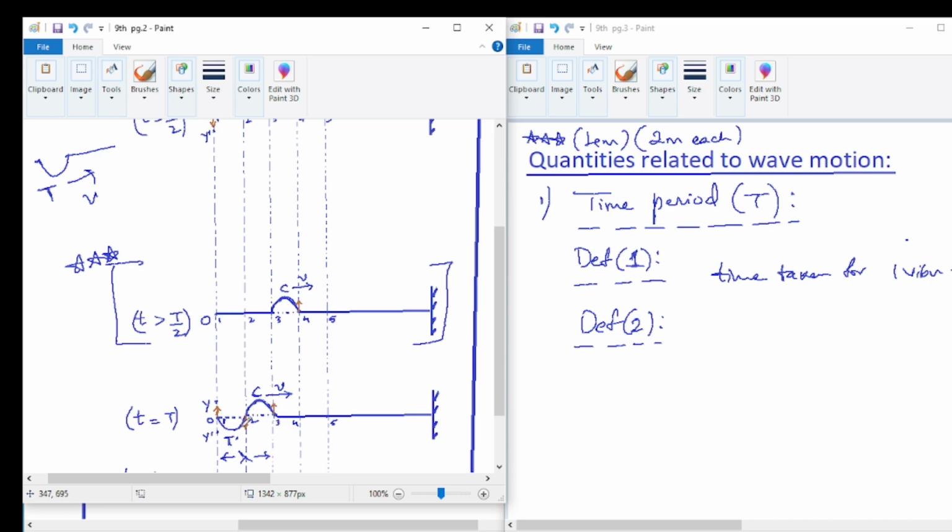This is very vital, the most important thing related to wave motion. So nobody should be missing this. If you are missing this, the entire lesson will disappear. There's no use in learning the entire lesson without understanding this. It takes considerable time, maybe 30 minutes or so, but compulsorily spend this time and just listen to this. If you already missed this and are directly trying to come to the definition of the time period, then go back and listen to this if you did not listen. Once you have listened, that is sufficient.